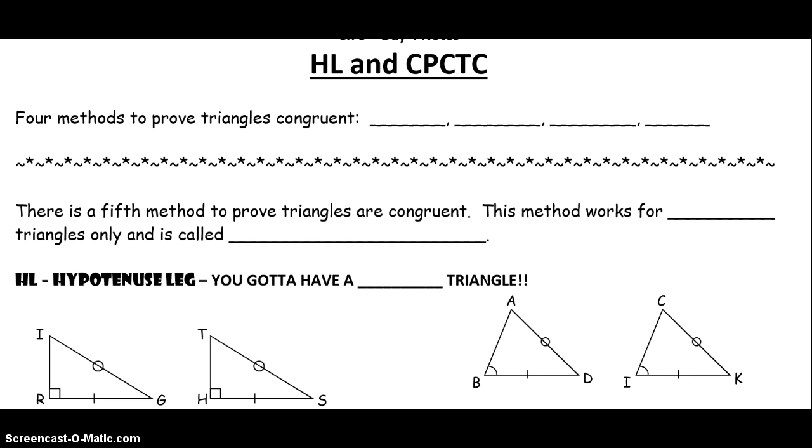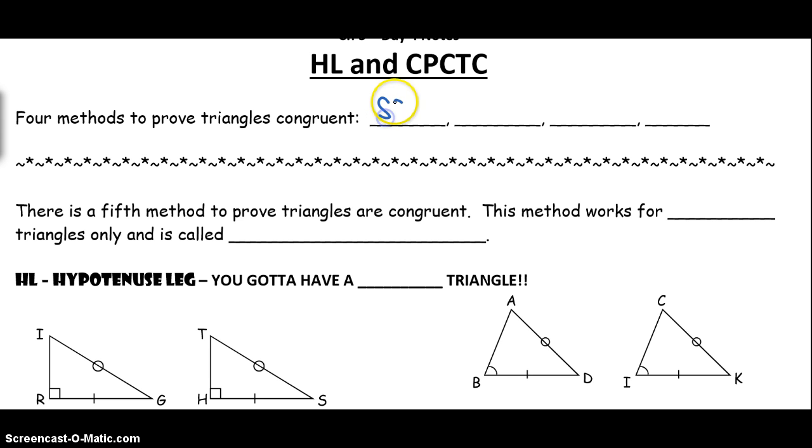Before, we would have to list out all the corresponding parts. We would have to list out the 3 angles that were congruent to the other 3 angles in the other triangle. And then we also had to list out the 3 sides that were congruent to the 3 sides in the other triangle. That's a lot of work, right? So some brilliant person discovered that there are theorems we can use if we have not as much information, or if we're lazy and we don't want to write out all the 6 parts. So let's go through those theorems now.